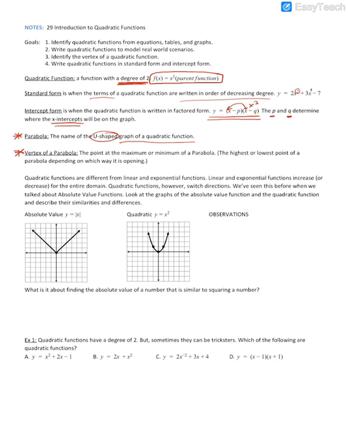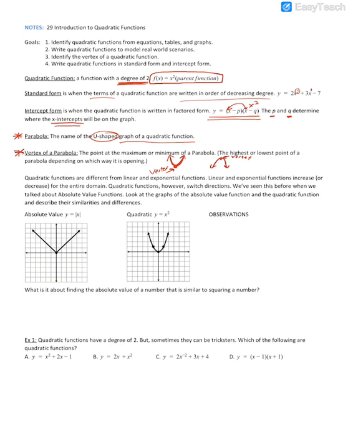The vertex of a parabola, it's kind of hard to describe, but basically it's the maximum or the minimum of a parabola. It's the highest or the lowest point, right? It just depends. Do we have a U that's shaped up like this? Well, then the vertex is going to be that spot right there, and that's the lowest point, okay? And if we have the U shaped down, pointing down, then that's your vertex, which makes it the highest part. So you can't just say it's the highest or it's the lowest. It just depends on which direction the parabola is going.